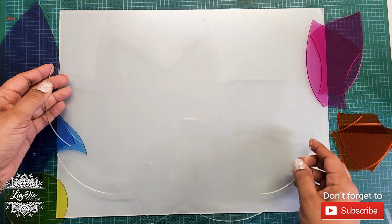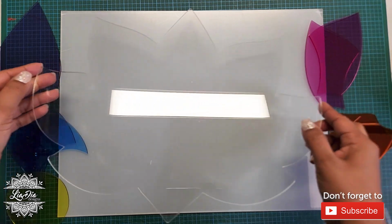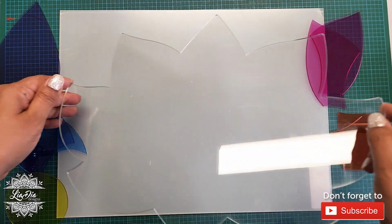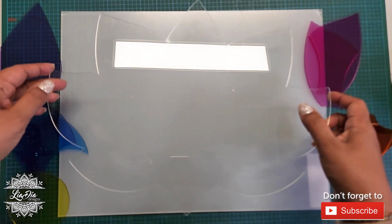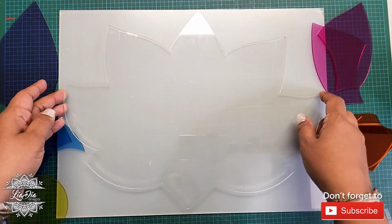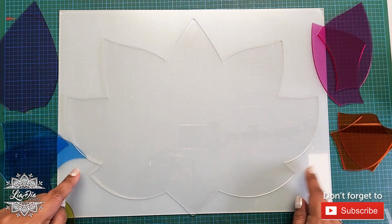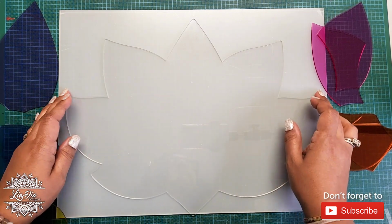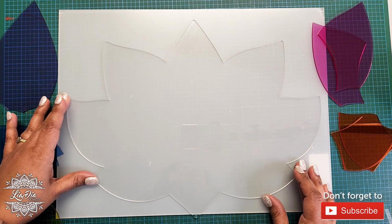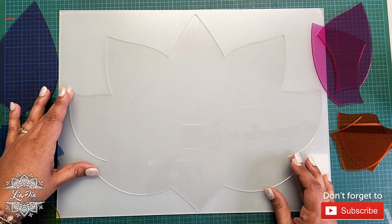So this, I know it's hard to see, but this is a clear acrylic. Because again, we're creating a stained glass piece, I want it to be see-through so that the light can shine through it and you can see all the pretty colors. I have this board under here just so you can see everything, because the green you can't really see a whole bunch on. But that is the shape of the entire sign.